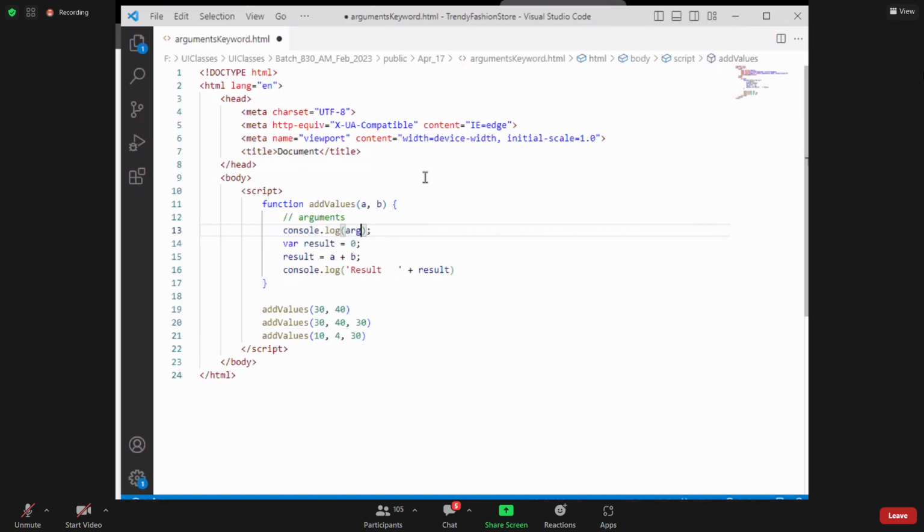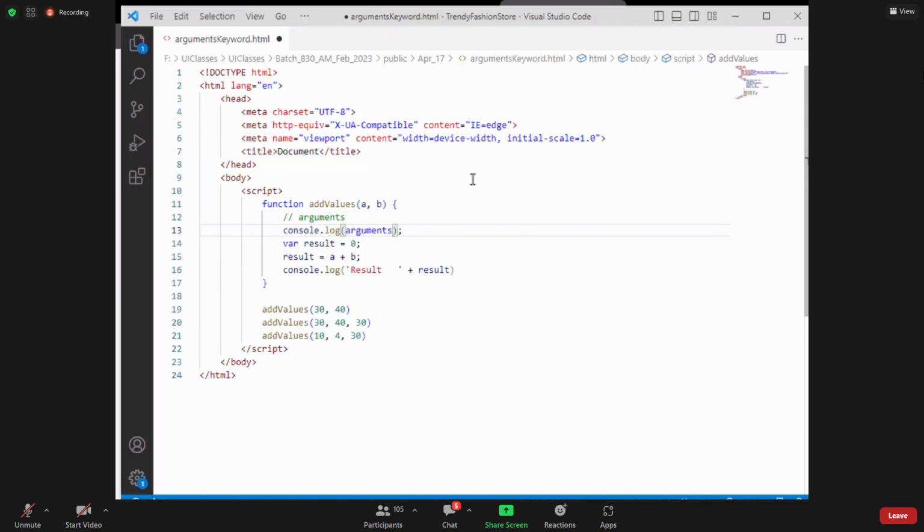It is only arg. Arg is a variable. Obviously, it is going to throw me an error. But when I say arguments, is it going to throw me an error? No, boss. Why so? This is a predefined variable automatically created inside this function. Like this, you create any number of functions, and for each and every function it creates a variable called arguments.